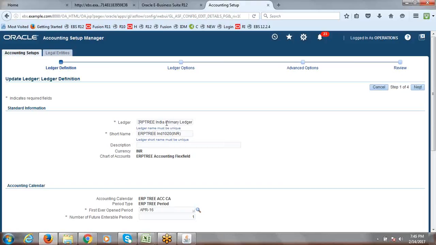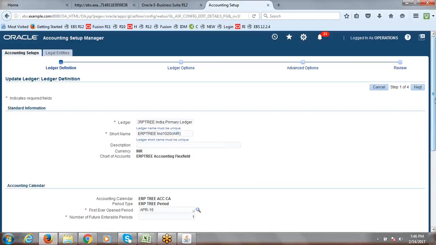That means whatever ID is created in the backend for our ledger, the system presents within the short name. And our ledger's functional currency also the system takes as part of the short name. That means the ledger short name is a combination of the ledger name, partial name, the ledger ID, as well as the ledger currency, or say functional currency. That's how the system auto creates it.